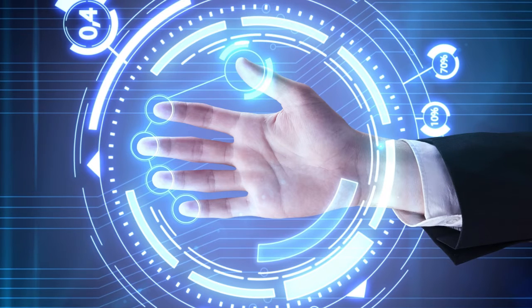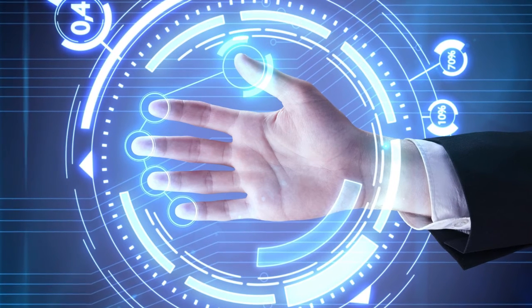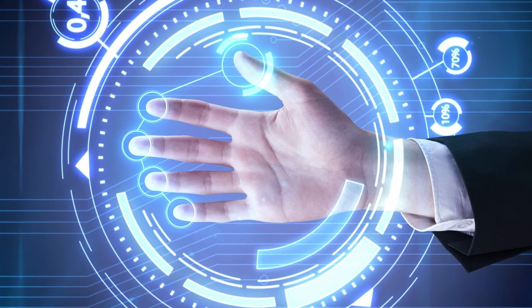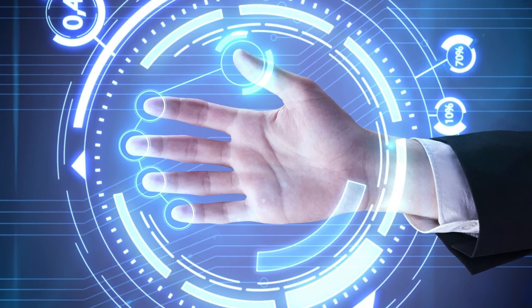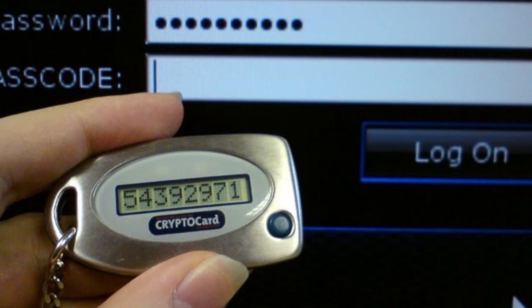So, how can business protect data on the web? Technologies supporting the protection of data on the web include authentication. Authentication is the process by which a person accessing a system proves who they are. A strong authentication protocol usually requires two means of identification, for example, a password and a security token.